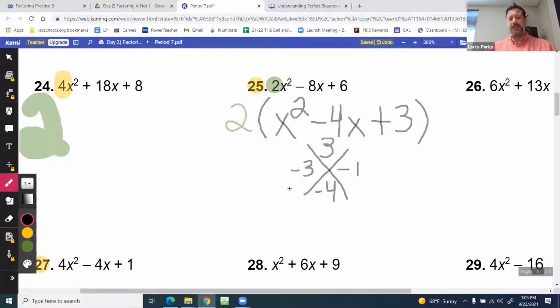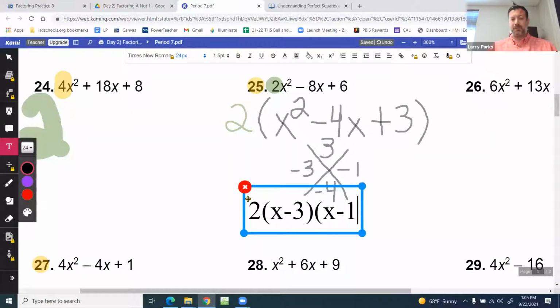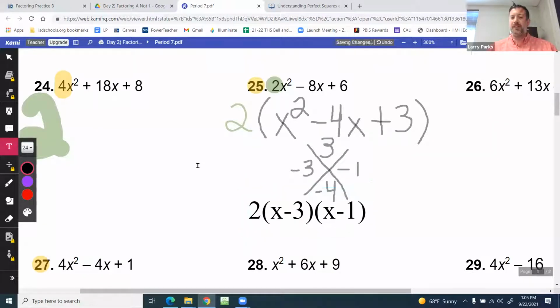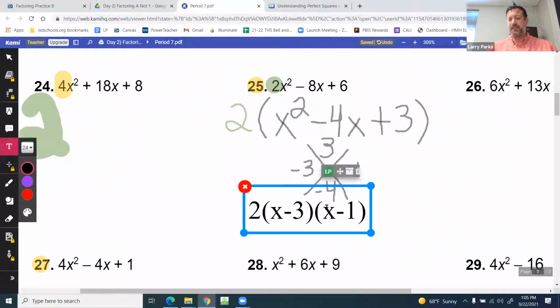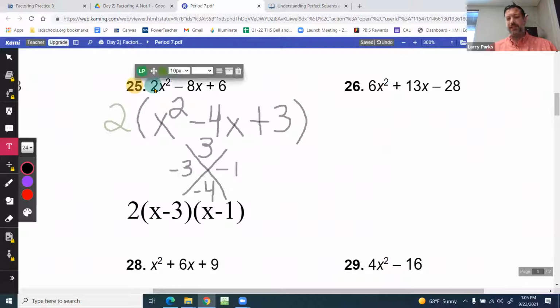And my variable is x, so I put x minus 3. Try again on that one. Probably just type it up. Probably be easier now. So now I'd get 2, x minus 3, and x minus 1. And remember, if I wanted to check my work, I could type this in Desmos, and they're going to be the same graph. All right, so sometimes you look at this and it's not a 1, but you could sometimes factor it out and make it a 1, and then do the same thing we did last class period.